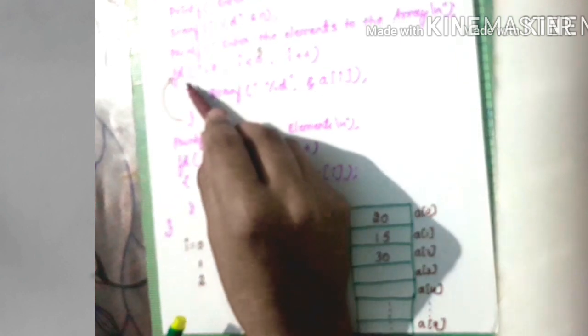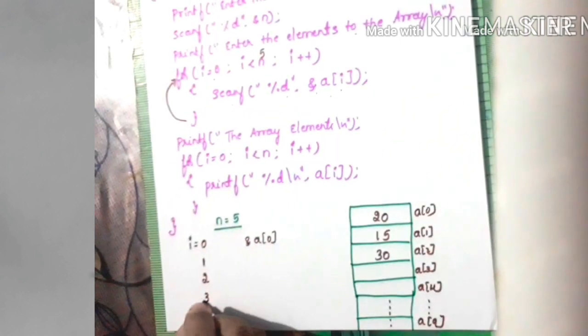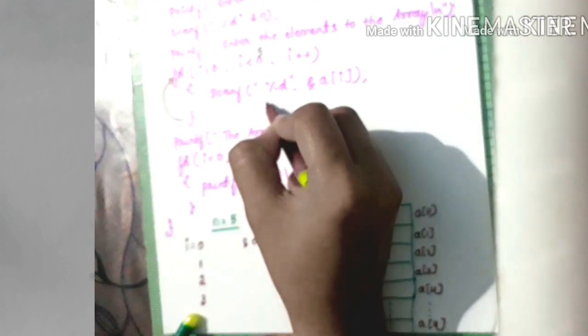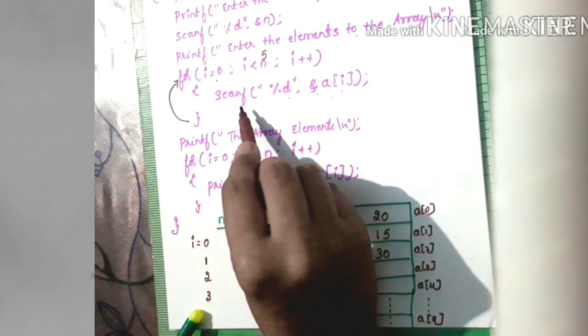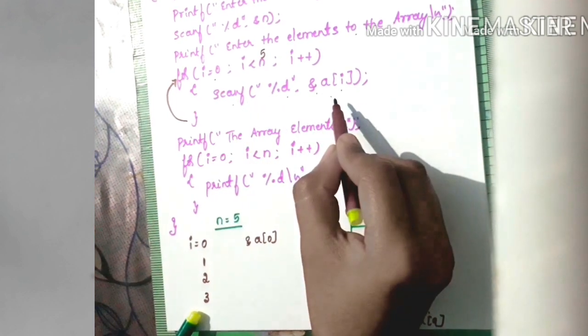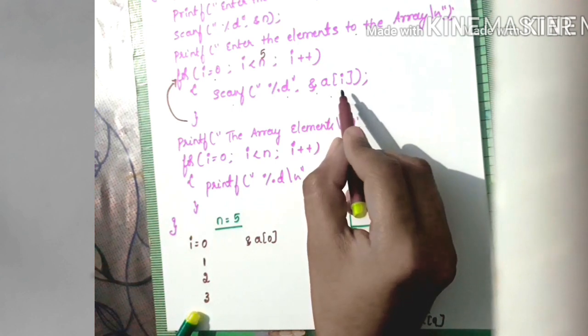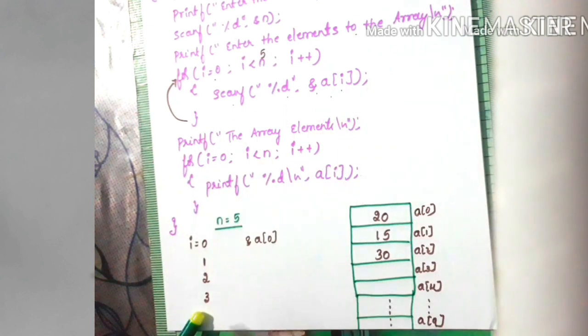End for, control returns back to the for loop. Then updation: i is incremented by 1, so i becomes 3. Then condition i less than 5, that is 3 less than 5, the condition is true. Control enters the for loop. In the scanf statement, whatever the next element I input gets stored in u[i], which is u[3]. So 40 is stored in u[3].